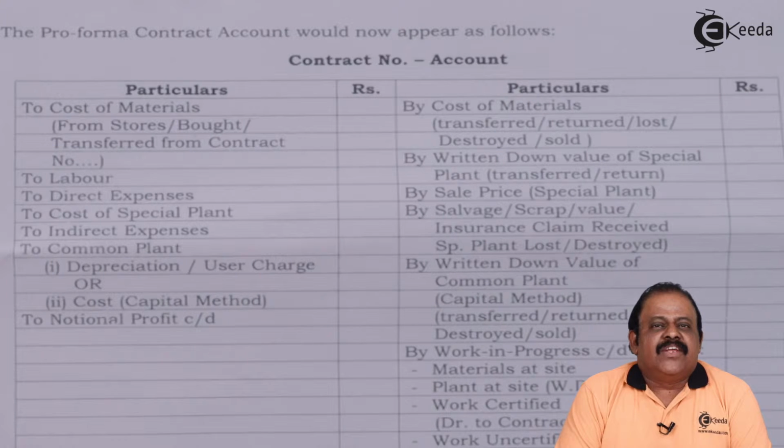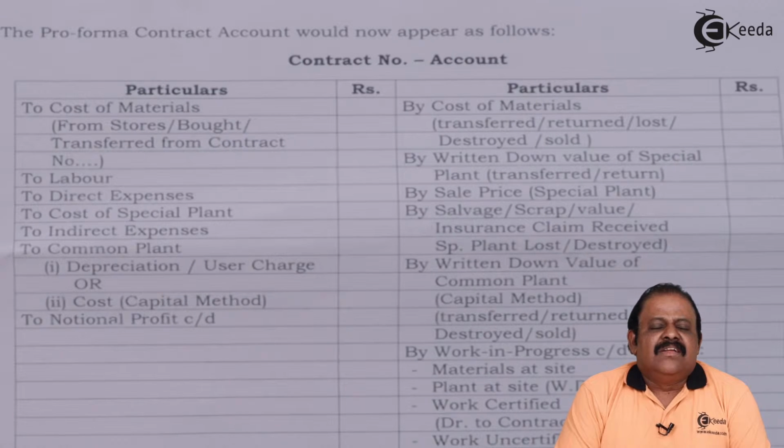So contract price includes cost plus profit. Therefore, the amount of work certified also includes cost plus profit. For example, if the contract is of 1 lakh, and work certified is 50% of the contract price, that means work certified is 50,000. The contractor may have completed some amount of work which is not certified by the expert.